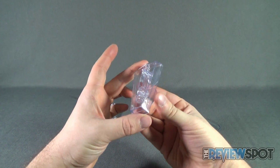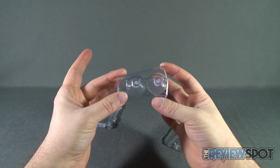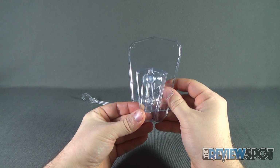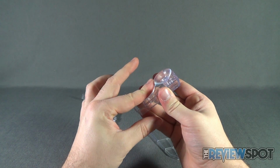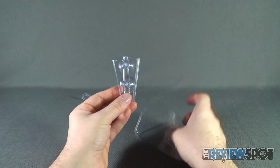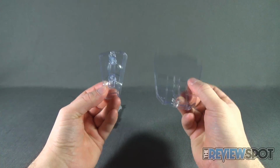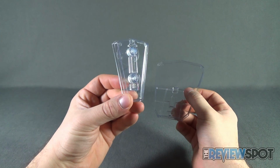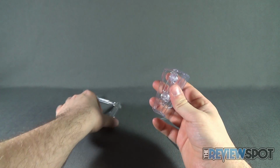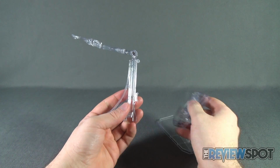Then there is a similar concept to it, much smaller. As you can see, it's quite considerably smaller, but this one has the suction cups where you can adhere it to the wall. Both the display stand, the flatter stand, and the wall-mounted stand have the exact same connector points that use and share the same adjustable neck.